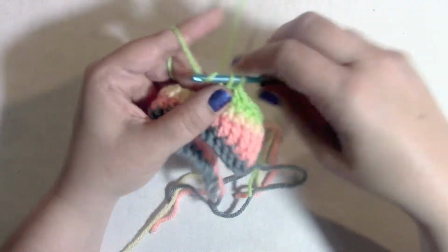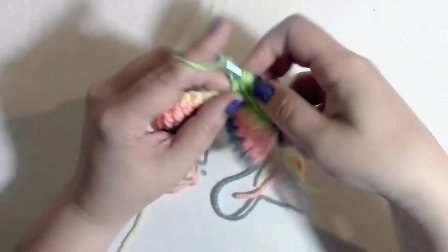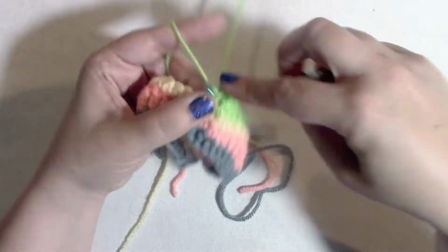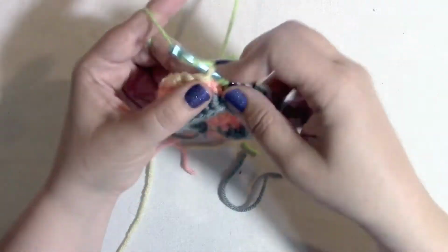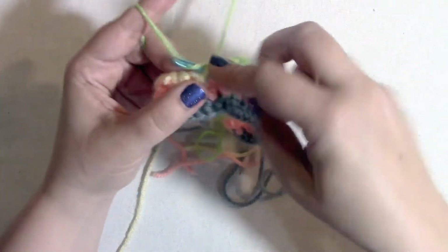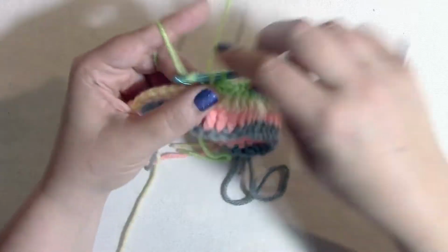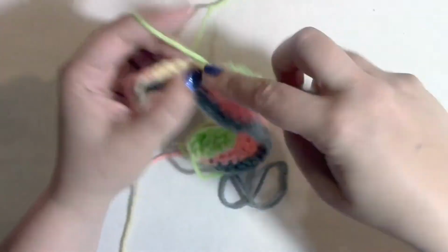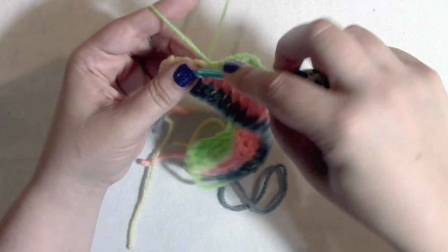Our repeat section of row 4 is treble crochet in each of the next 3 stitches, double crochet in each of the next 2 stitches, half double crochet in each of the next 2 stitches, single crochet in each of the next 3 stitches, half double crochet in each of the next 2 stitches, and double crochet in each of the next 2 stitches. And you just repeat that repeat section.